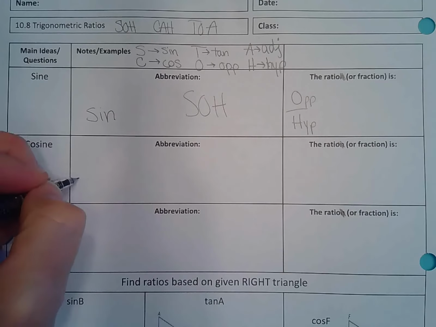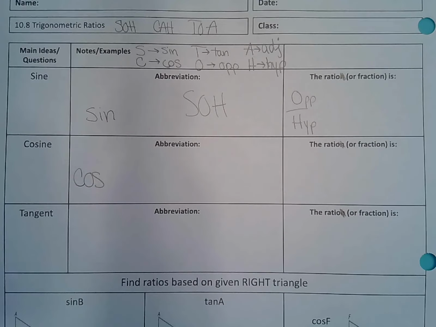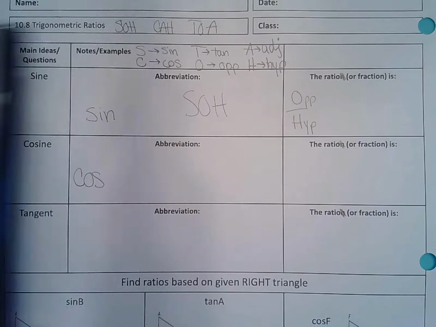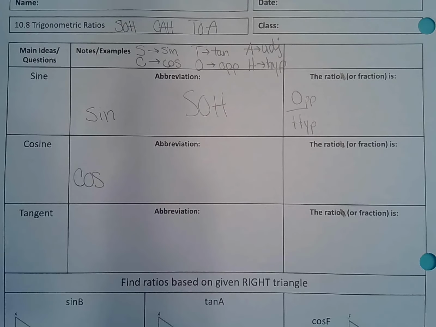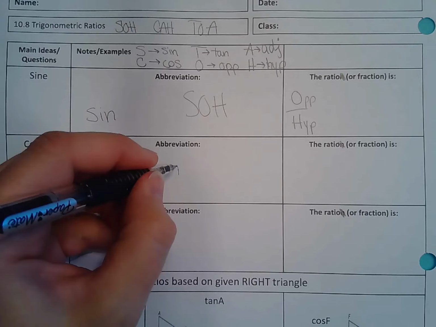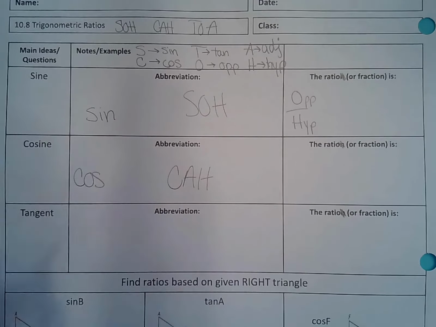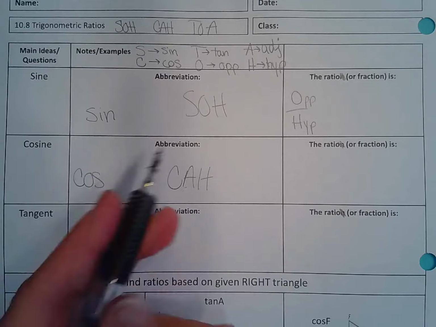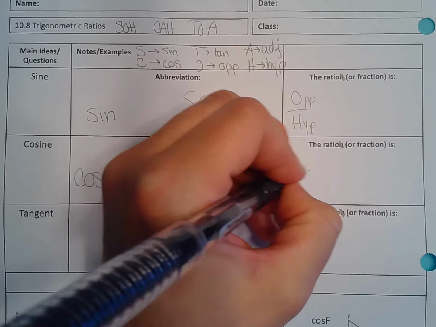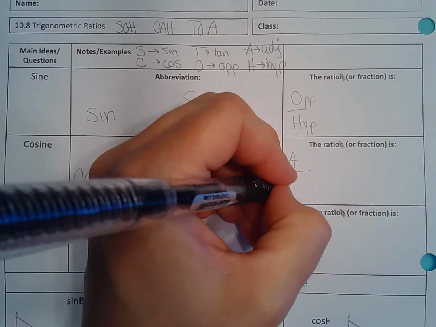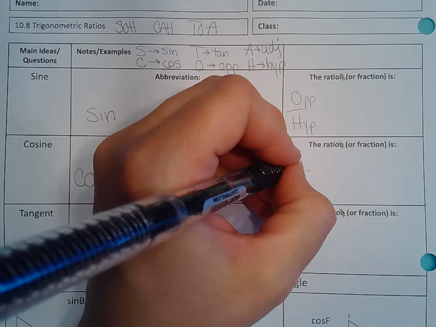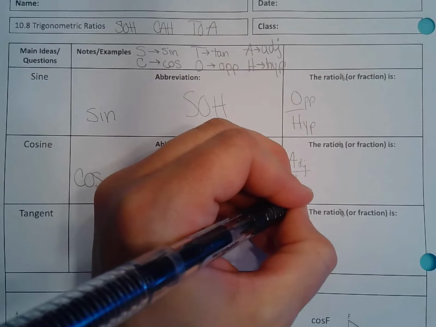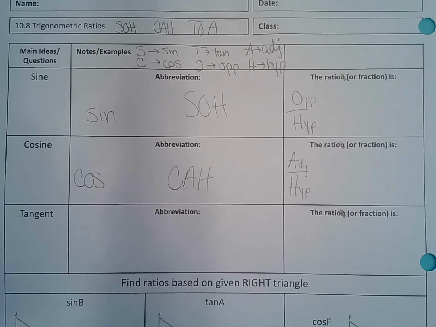So cosine, we use C-O-S. It looks like cos, but it's not. It's cosine, and it's right here on your calculator. Even if you turn your iPhone sideways, you'll see cosine on there. In SOHCAHTOA, it's the middle part. It's the CAH. So A means that the ratio starts with the adjacent on the top. H means that the hypotenuse goes on the bottom. And if you want to give yourself a little more of a hint, you can write adjacent over hypotenuse with a couple more letters filled in.